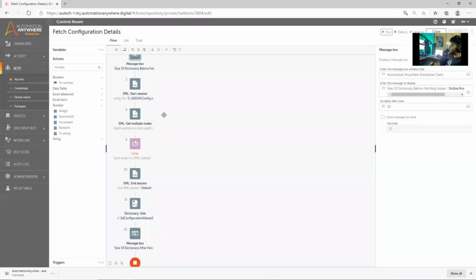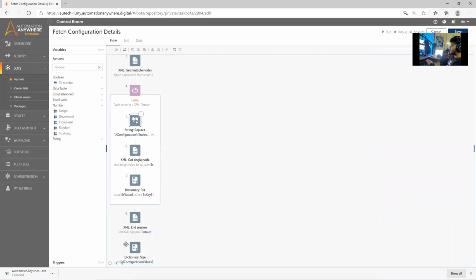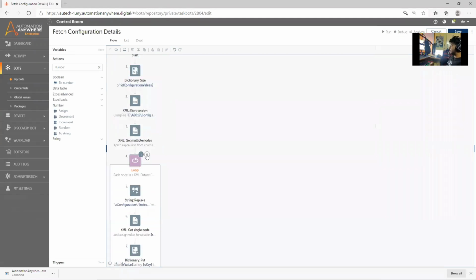Now one thing I will be doing is, I can remove these message boxes, because I just put them in to debug, to see if any error happened or not. And I can remove all these values. Now I have 3 elements, and you have seen that for sure. Based on this dictionary size, you can also put some kind of check, like if the size is 0, you can throw an exception saying that you couldn't load your dictionary. That depends on you.